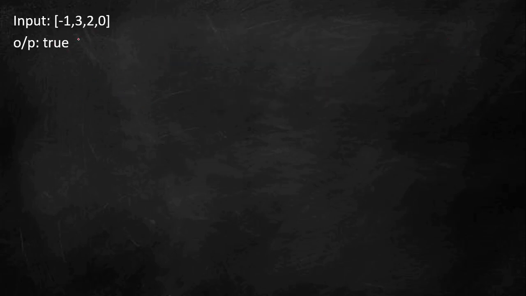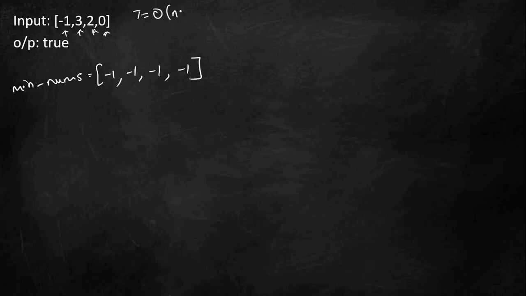So let us say if I have a separate for loop to calculate a min value, then in that case I need to store that min value, right. One thing I can do is have a min nums array, and at each index we need to find out what is the minimum till that index. So if I am at this index, what is the minimum till that index? Here it is -1, if I am here it is again -1, and for this particular case everything will be -1 because till each index the minimum is -1. So that way I can form the min array. So I will need one for loop for the min array. So till now the time complexity is O of n, right.